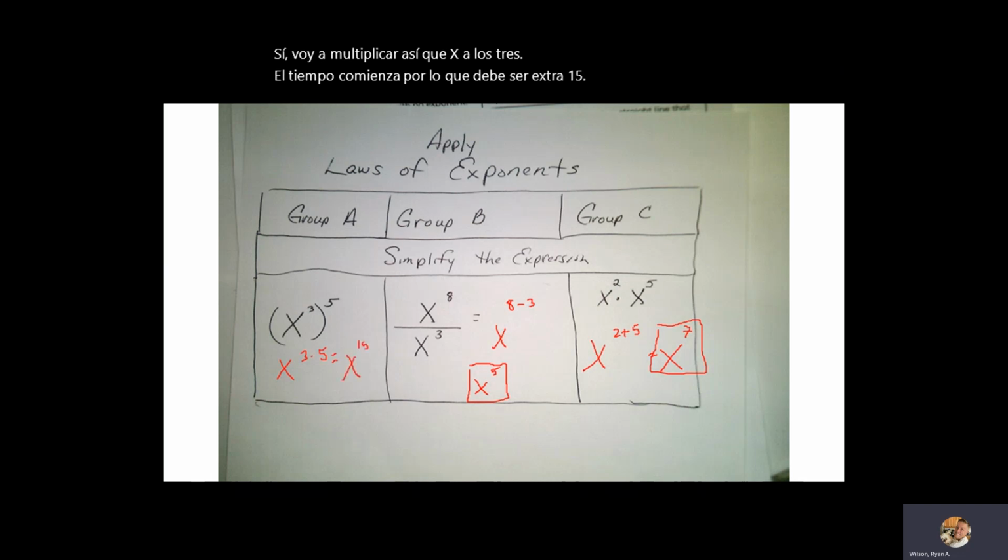So you guys reviewed exponent rules this week. Next week we'll be doing factoring. So every week the bell ringer is going to be like a review of something that you are going to need for your EOC. All right. So take a minute or two to finish writing that.